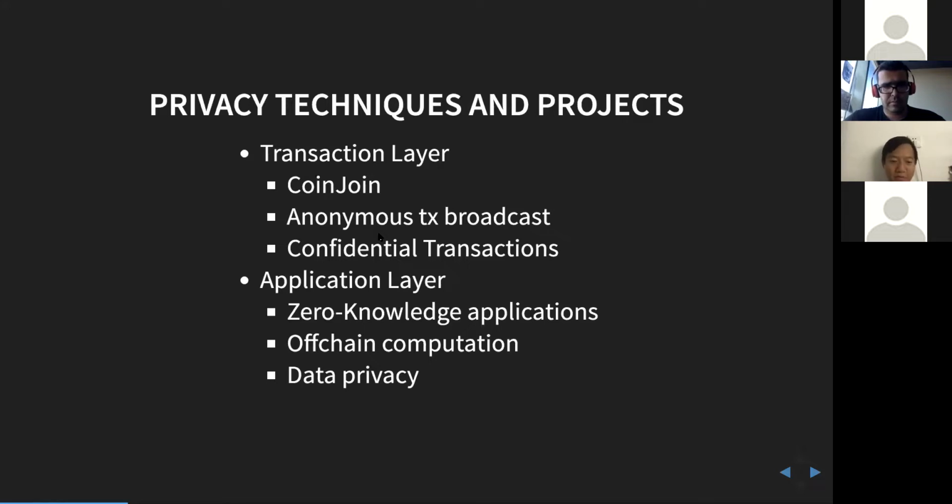One problem with privacy is that even if the transaction itself is private, the way you transmit a transaction could be tracked just from your IP. So that's a problem. Then we have all kinds of solutions, for example, with Mimblewimble and Dandelion, which is a way to transmit transactions privately by gossiping. Then there's also, of course, confidential transactions, which could also be built on Qtum. It's something you could try. And on the application layer, we can support zero knowledge applications, and I'll expand on that in more detail.